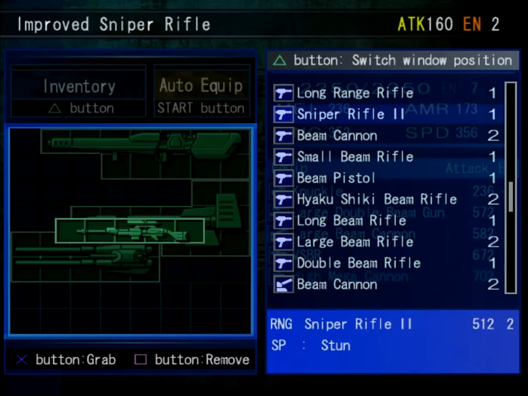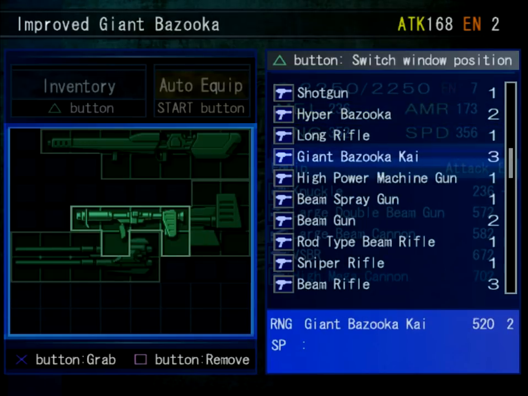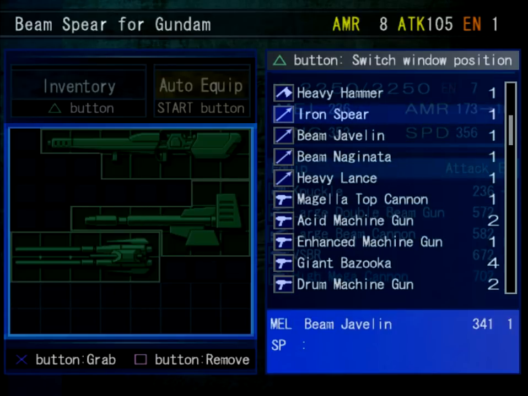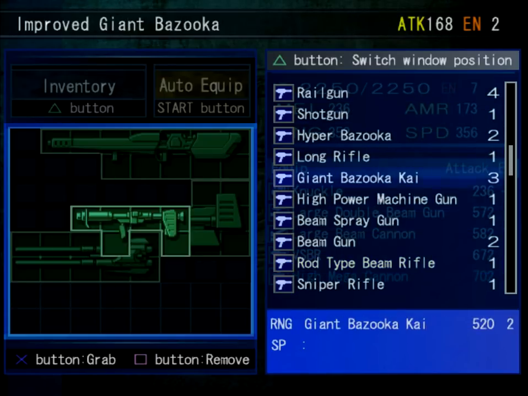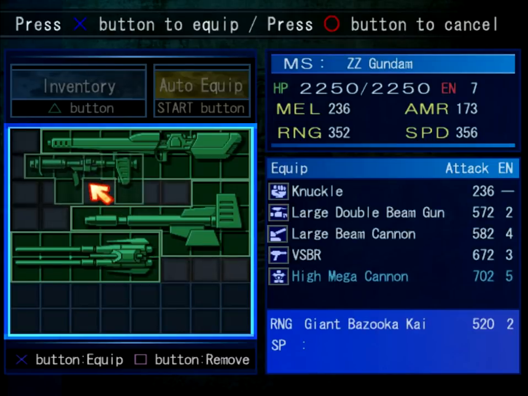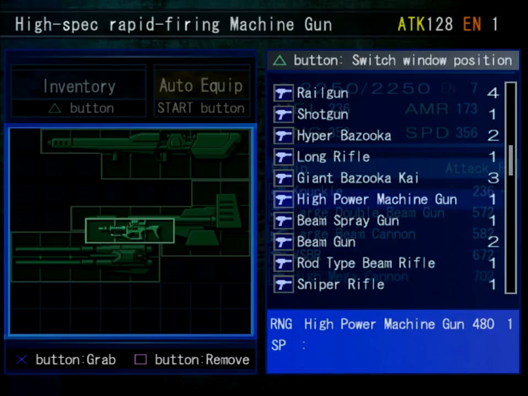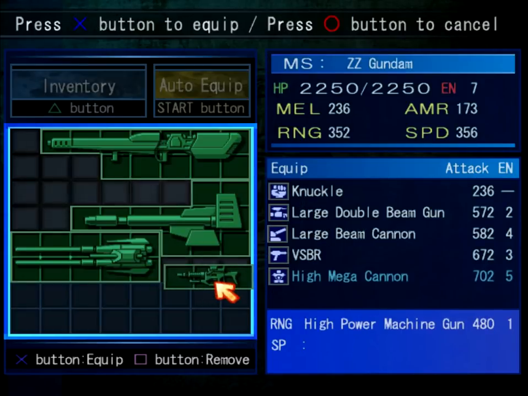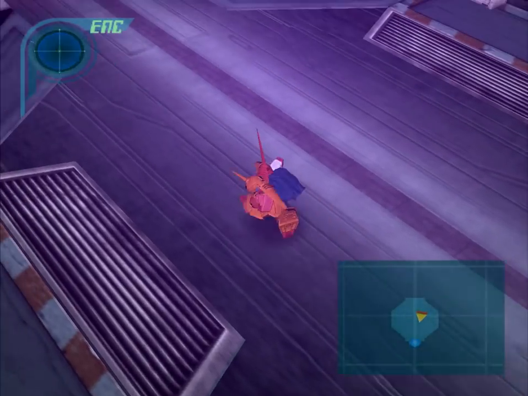Let's see, 452. Can't fit that. 551. 512. 520. No, I can't fit that. 480. Fuck it. Good enough. He now has a VSBR, damn it.